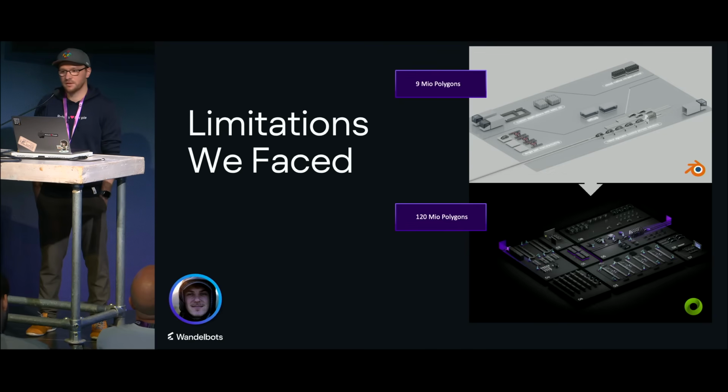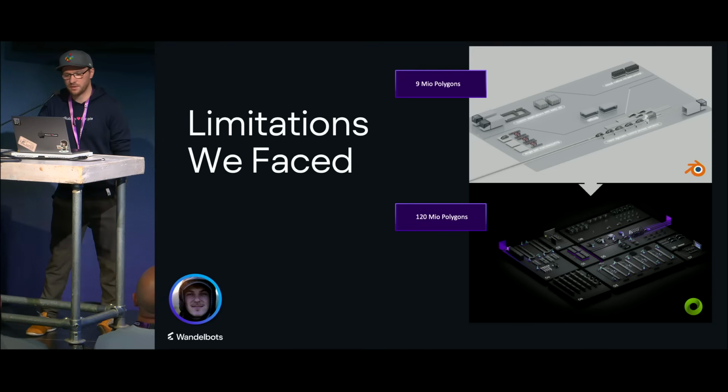Multiple people worked on different areas of the assets, but we needed to bring them together and work together without versioning the files and saving them in different places. That's why we put everything together in USD as an instance and layers. And that allowed us to have this digital factory rendered with OpenUSD with 120 million polygons, which is quite impressive. We know that Blender does a lot in this area, so I'm really happy to see how it's evolving so that we can also build such scenes entirely in Blender.